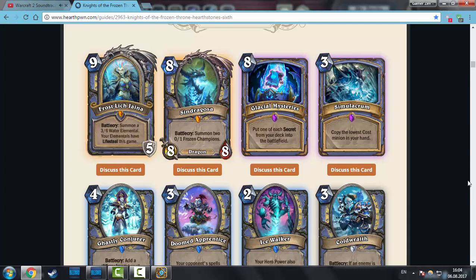You thin out your deck even more, you can get to your other cards, but if you run that many secrets, by the time you get to Glacial Mysteries, you're gonna be drawing a lot of them. This is from your deck. Have to run at least 10 secrets, in my opinion. At least.